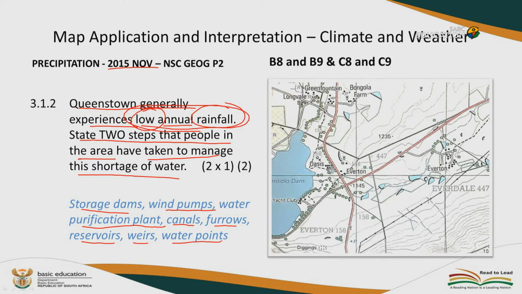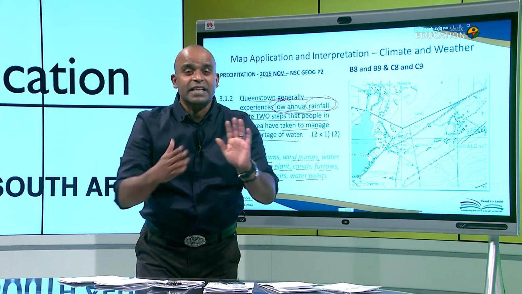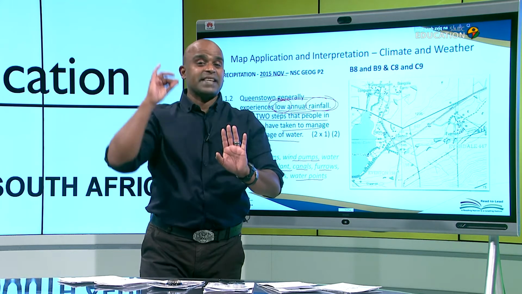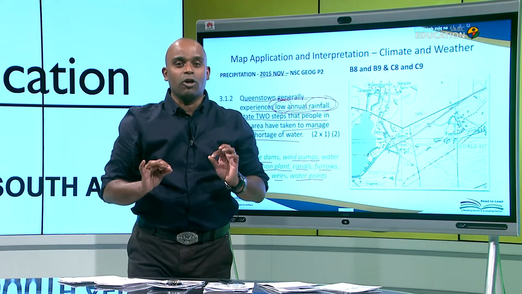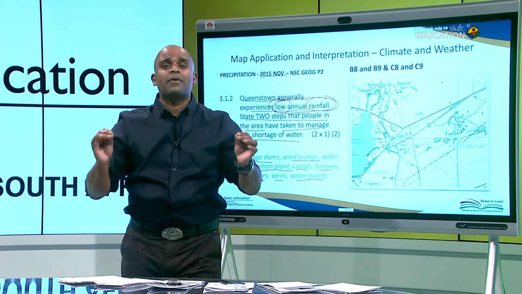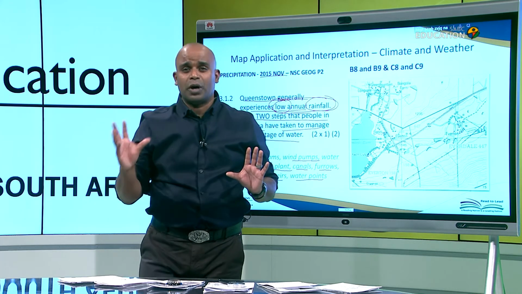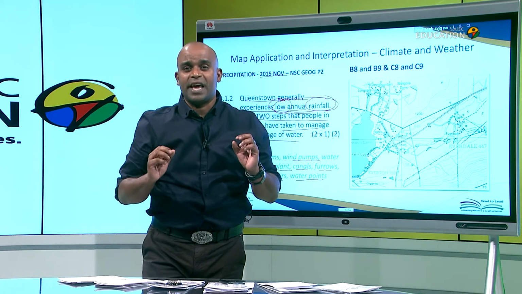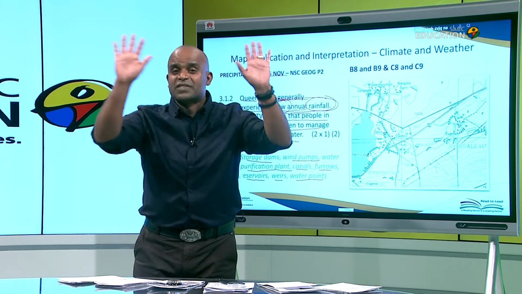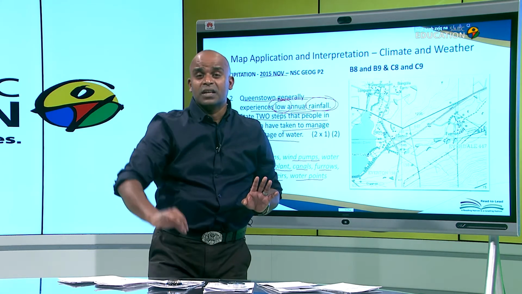These are the examples of what you should be finding on maps in terms of your symbols as evidence for seasonal rainfall. It is very rare that you'll have a topographical map from South Africa where there's rainfall throughout the year, except in the location of Cape Town, which is in the Western Cape. Remember, if it's found on other parts of the country, the rainfall is seasonal.